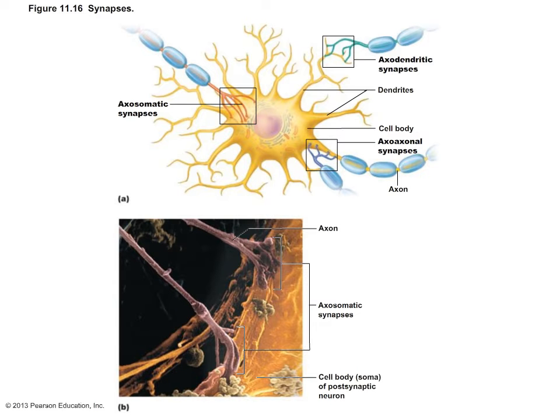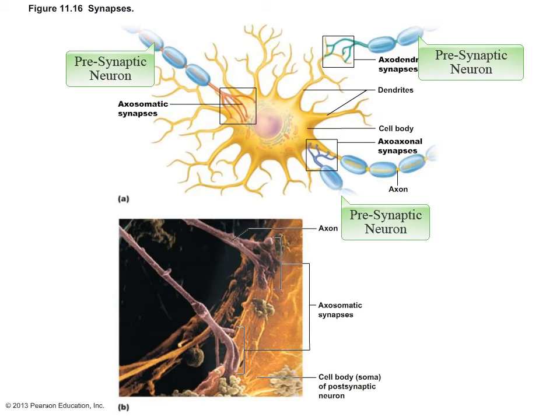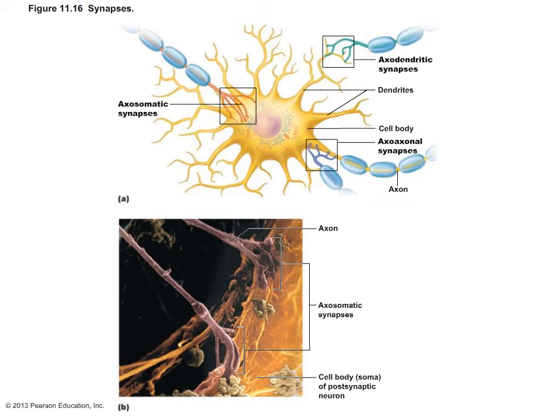So this picture just shows a mock-up of the different types of connections that nerve cells can have with one another. So here we see a neuron cell body. We'll call this the postsynaptic neuron that's receiving information from three different presynaptic neurons. The one up top has an axon that is branching off and synapsing with the cell body of our postsynaptic neuron. And because the axons here are synapsing with the cell body, we call that the axosomatic synapse. Remember that axo means axon, and somatic here means body. So this is a synapse where an axon meets with a cell body.